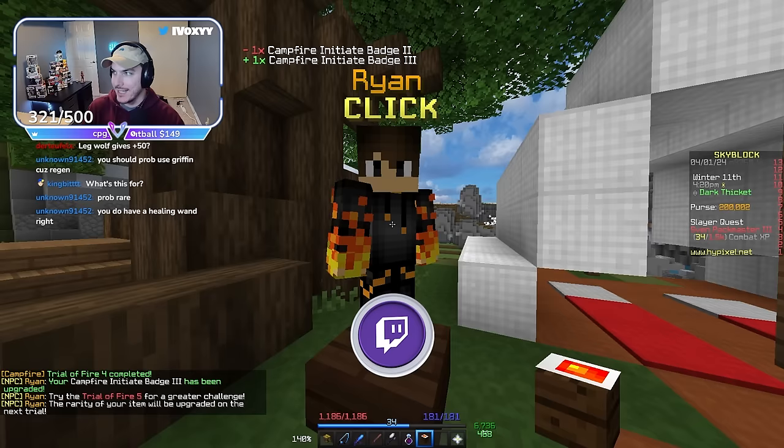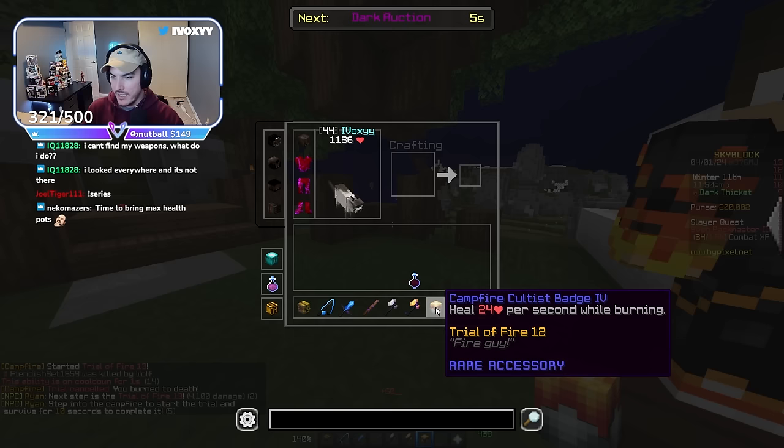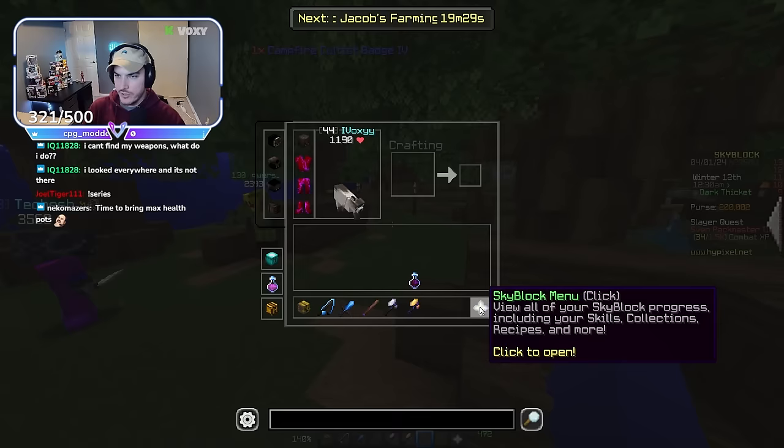500 damage. And we're actually going to drop underneath 1,000. That is a little concerning. We got ourselves the cultist badge for trial of fire 12, a rare accessory. That's about as free as it gets. Not bad at all. And now we have a MP of 128. Now we just got to go get ourselves some damage.